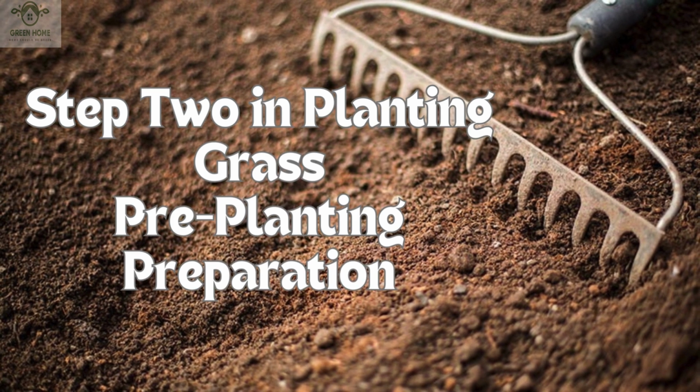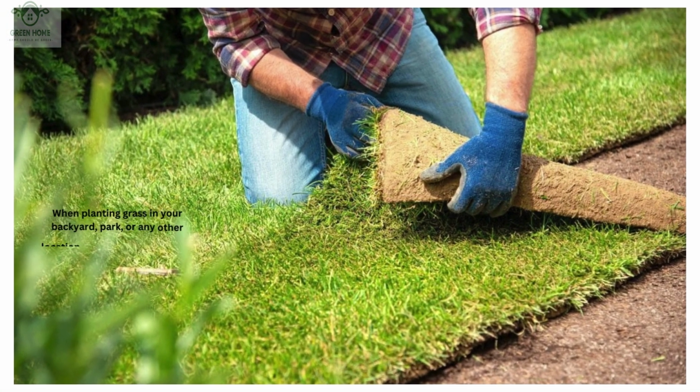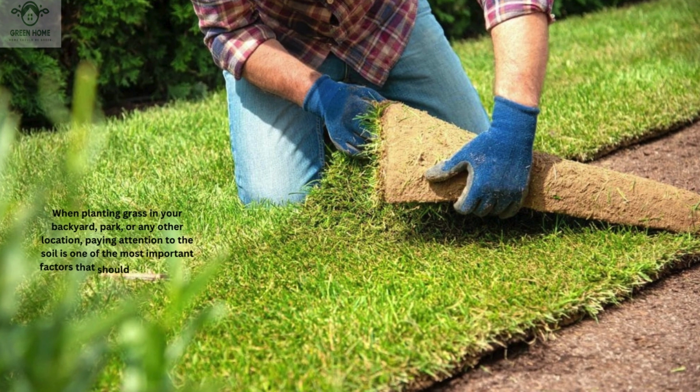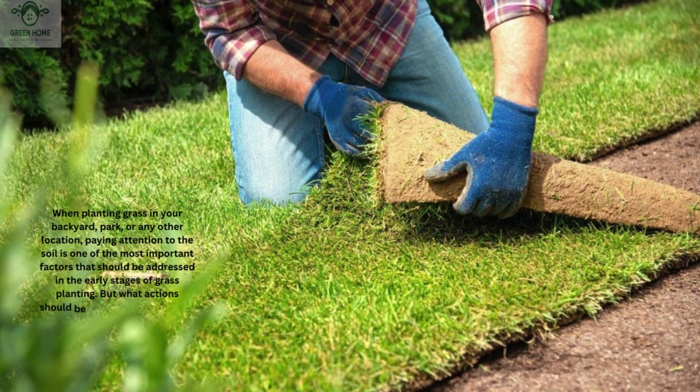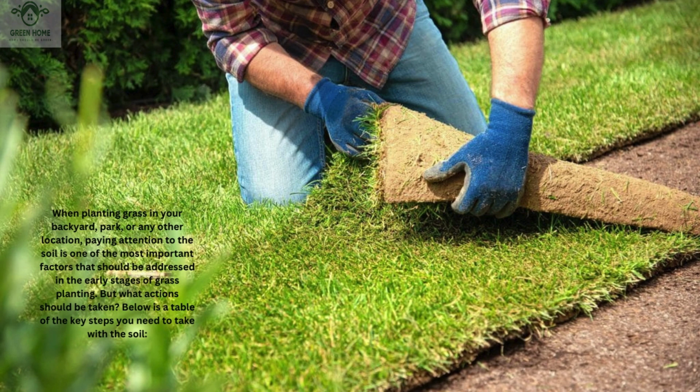Step 2 in planting grass. Pre-planting preparation. When planting grass in your backyard, park, or any other location, paying attention to the soil is one of the most important factors that should be addressed in the early stages of grass planting. But what actions should be taken? Below is a table of the key steps you need to take with the soil.